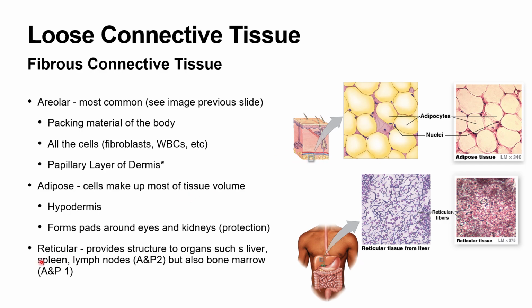And then we, of course, have more of that reticular, loose, fibrous connective tissue that's going to provide a lot of the structure and placement for organs like the liver, the spleen, and the lymph nodes, as well as the bone marrow, which we'll cover more about in our skeletal unit. But when it comes to talking about internal organs like the liver, spleen, and lymph nodes, you get to cover those in anatomy and physiology too.